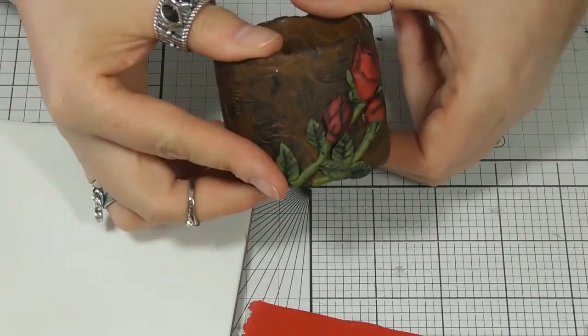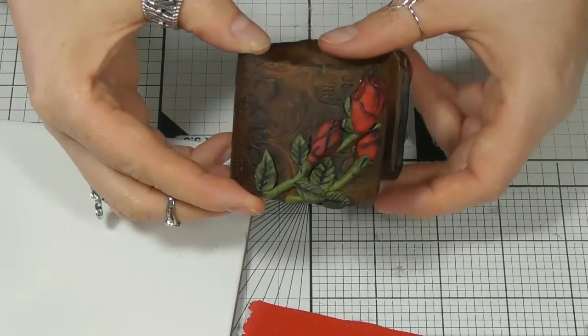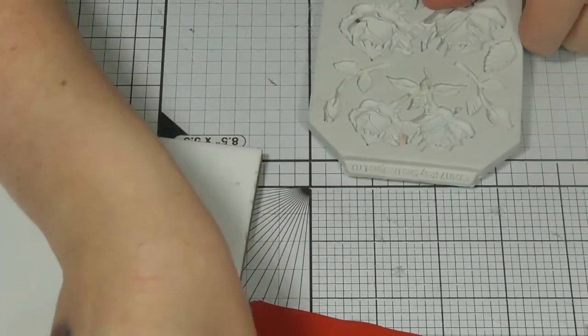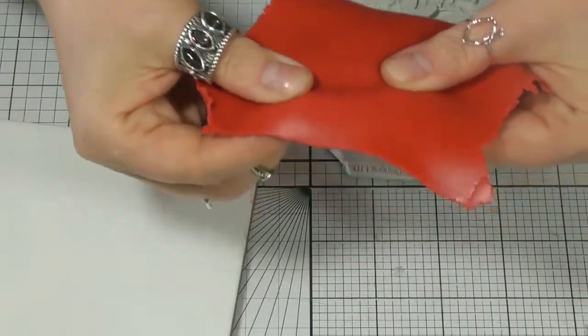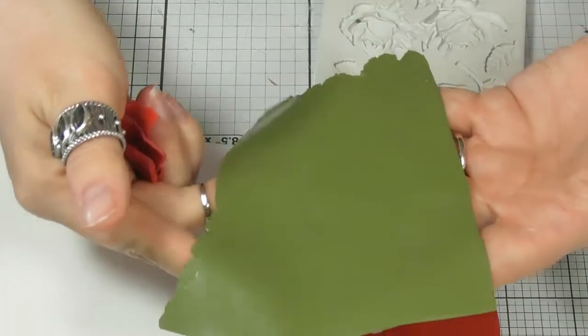So, let's make these roses, stick them in the oven while we're waiting for the notebook to dry. So, I've still got some of this red glitter Primo. So I'm using the red Primo and Spanish olive.